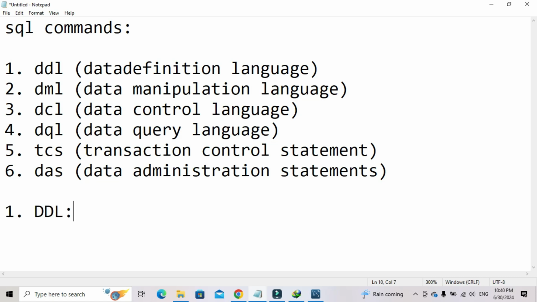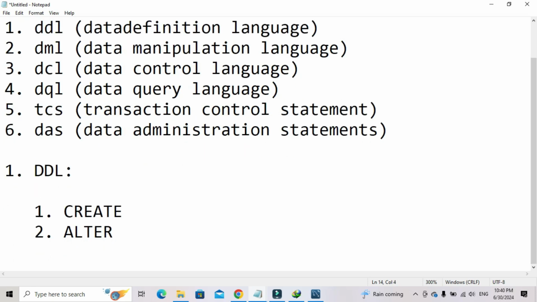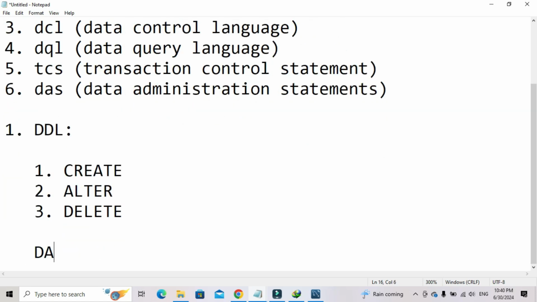DDL. The full form of DDL is data definition language. So what is meant by definition language? Suppose a user wants to perform some operation in a database. It helps the user to create, alter, or delete database objects.